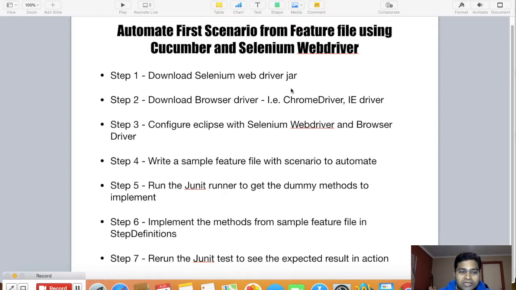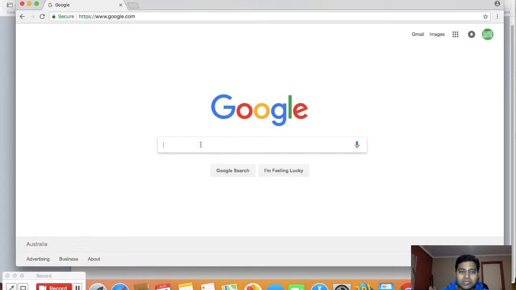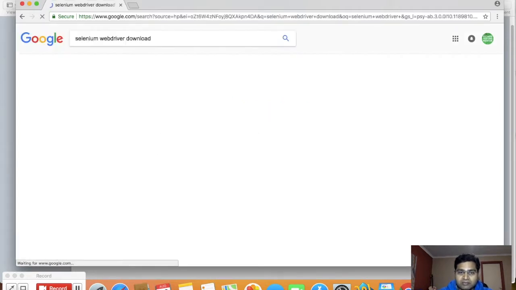So we will go ahead with the first two steps, and I'll show you how to download the WebDriver jar, where to download it from, and also the browser driver. Just open google.com and type in Selenium WebDriver download. You will get that result already.